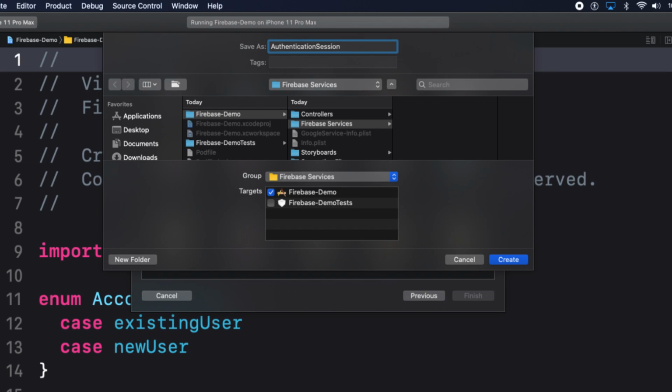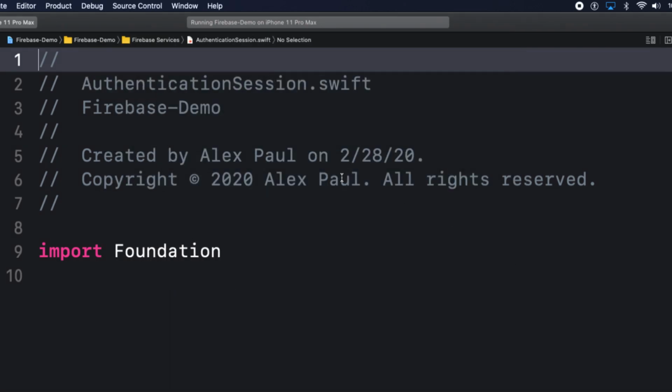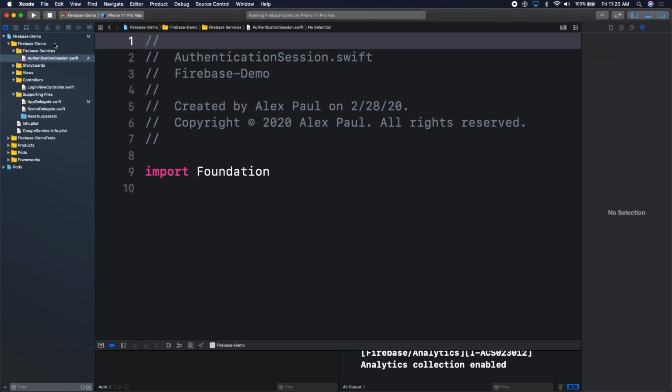Authentication Session. And we click create. And again, we created a folder for it because we'll have other sessions later in next week. We'll have database and we'll have storage as well.